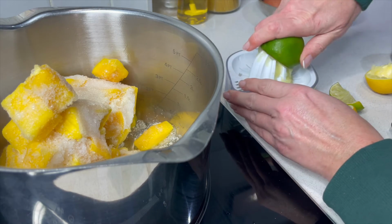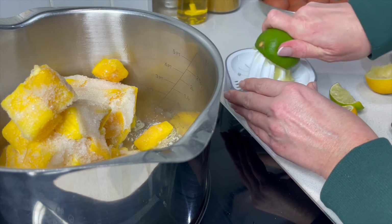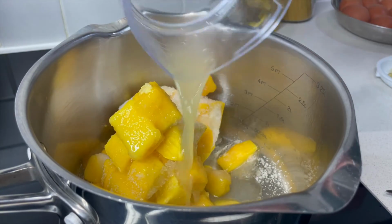You can have this on cereal, you know, on your granola, be really nice. Like I said, you can have this on your yogurt as well. And also it can be eaten hot or cold. So it's quite versatile. Brilliant. We can now pour in the juice.